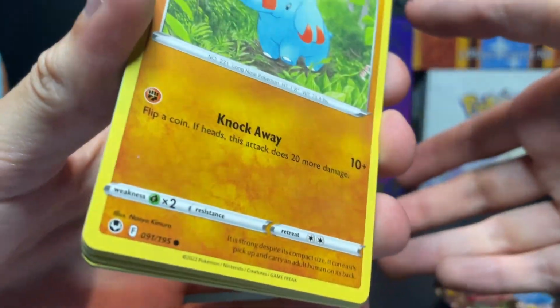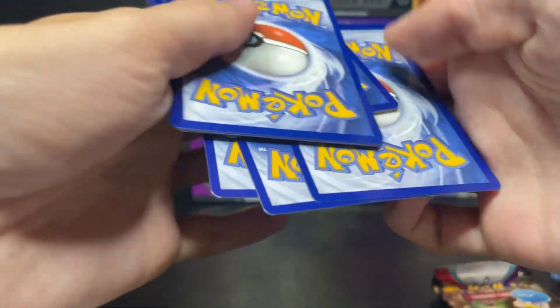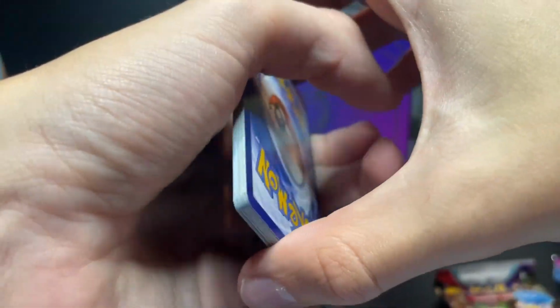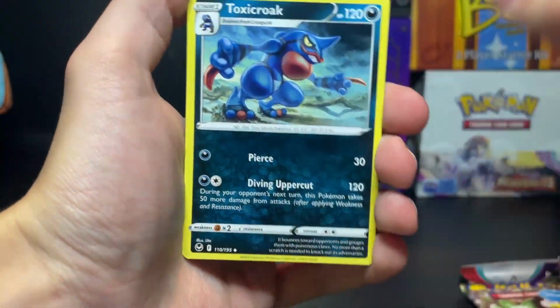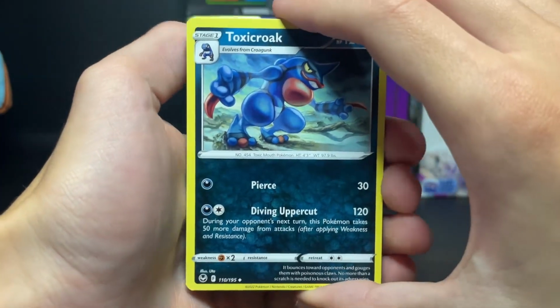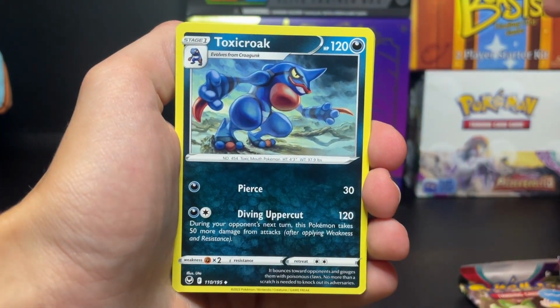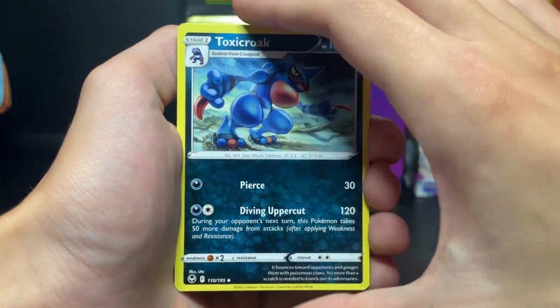We'll come back to this Phanpy in a minute. I love Phanpy. We'll talk about Phanpy in a minute. Okay. 3 to the front. We have Toxicroak, which I can't seem to get away from. There's been a lot of Toxicroaks in my openings so far. Not a bad Pokemon. I don't dislike it, but just seems to be appearing a lot.